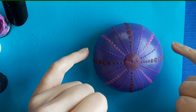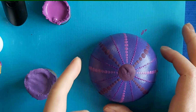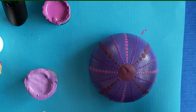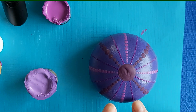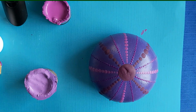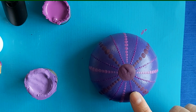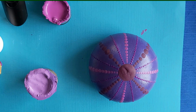I think at this point we're going to be working our way in from the ends, or from the sides. Okay, so we're going to start working in this section where I have this lighter purple. You can pick whichever one you want for your stone, but we're going to work our way in from these 8 smaller base lines, going inwards to our bigger space. So I'm going to take a tool that's a little bit bigger than the one I was just using. Let's see here. I'm going to pick one of my medium colors. You can choose whichever one you like. Just keep it pretty consistent here.